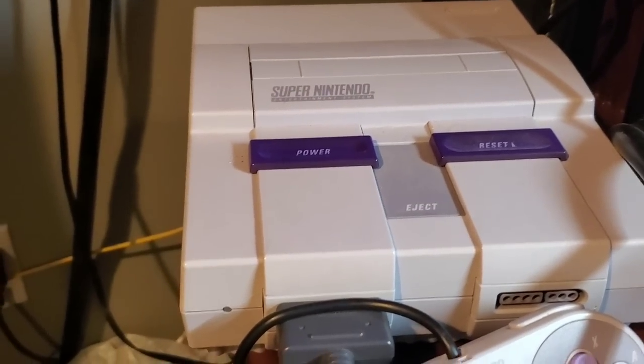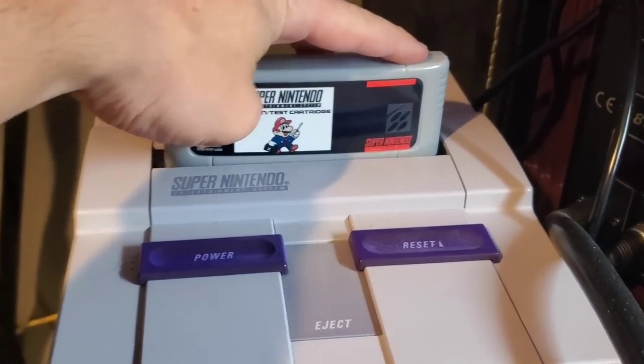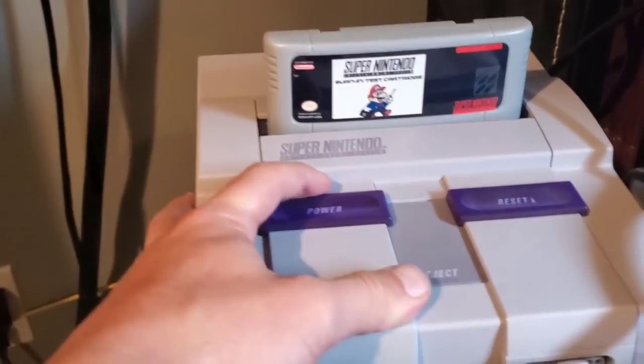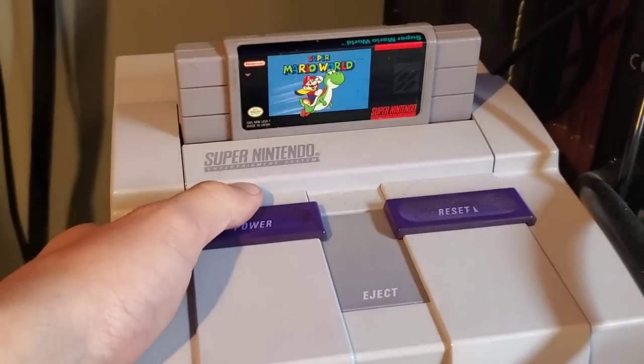Just gonna show a test cartridge just to make sure that the console is working properly and hooked up. Okay, so here I've got my handy Super Nintendo test cartridge. So turn that on and there you see Super NES service. So flip that off, Super Mario World goes in, still nothing. So let's open her up, let's see what's happening.